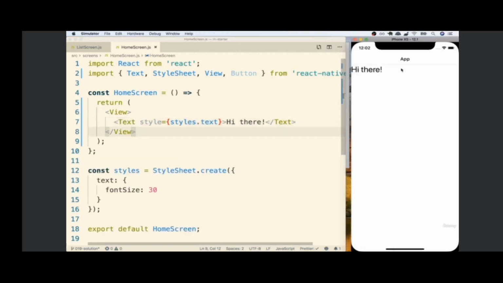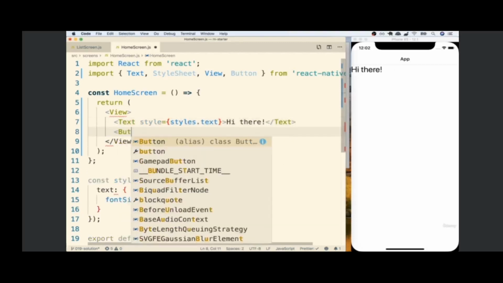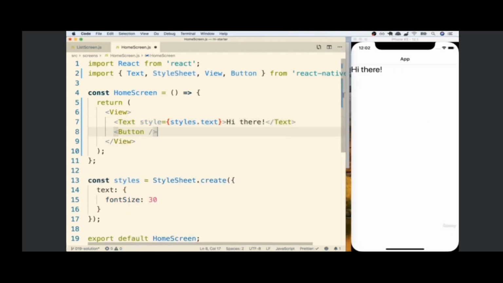Okay, very good. So now, right after that text element, I'm going to place a button element. A button is a self-closing element, so notice how I don't have any separate closing tag for the button. Instead, I've got a single slash and then a greater than sign right after it. When we show a button, we're not going to pass in some text we want to show inside of it, like so. We don't do that.